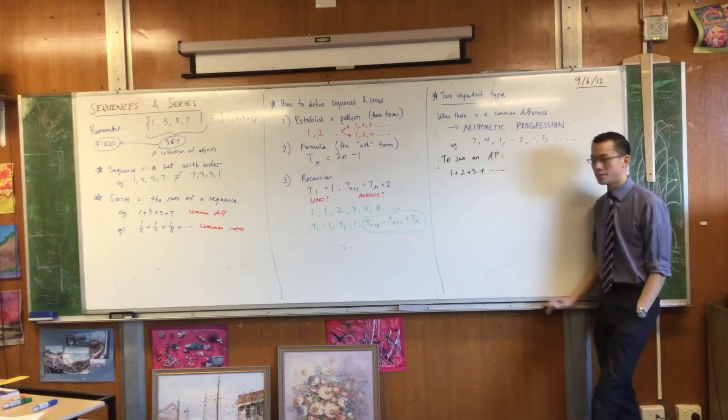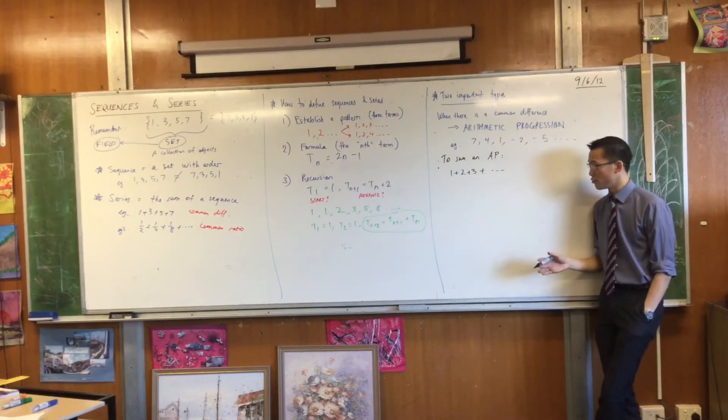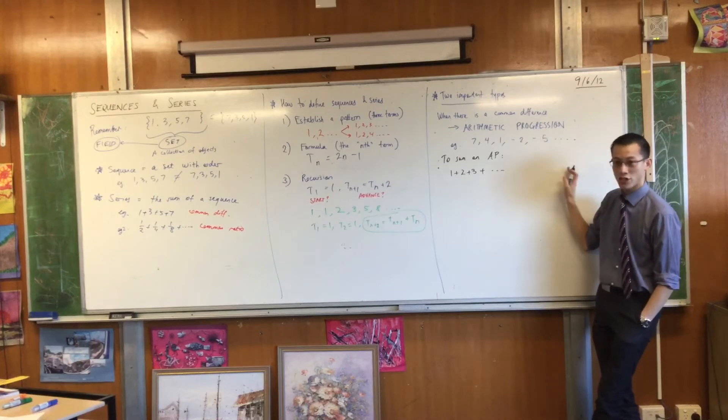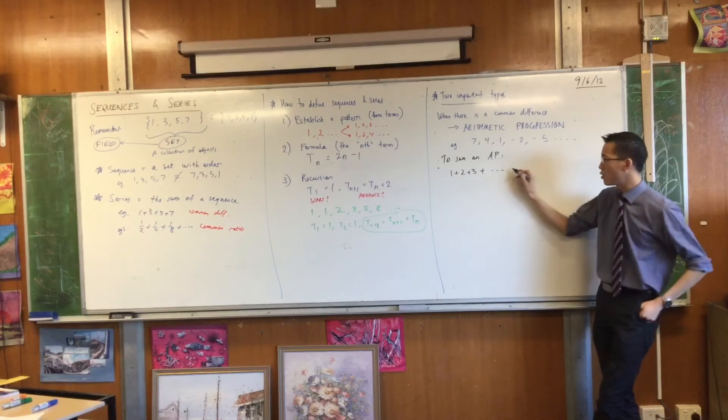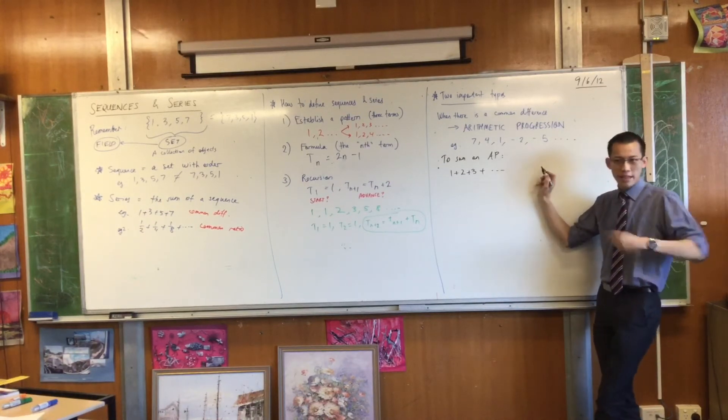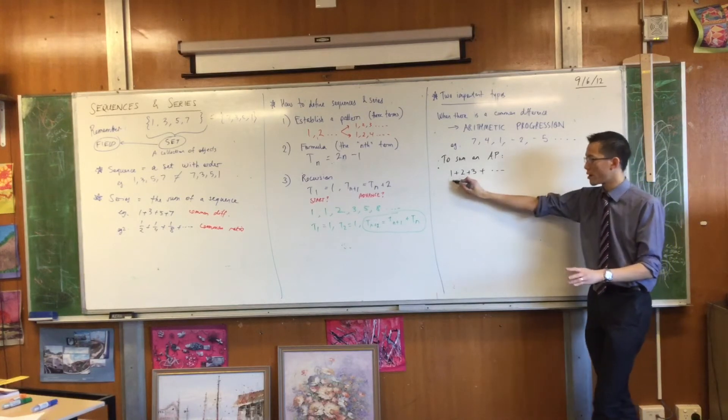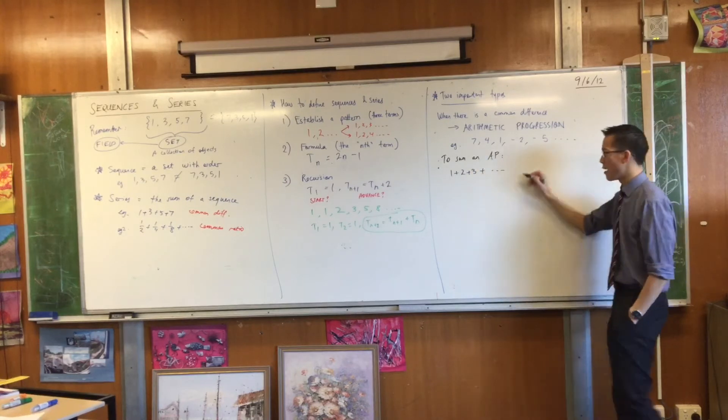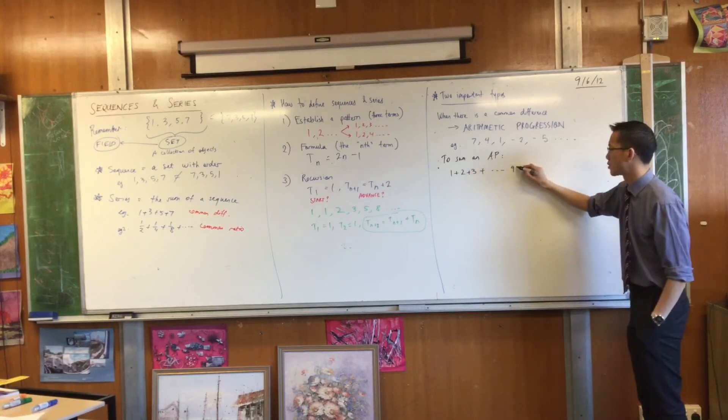The dot dot dot indicates the continuation, but this one that I've given to you, or that the teacher gave to Gauss, is finite. So there's an end point at some location, and I need to state that. I could just say 100, that would be fine, because I know how I start, how I go, and how I end. But for the purposes of doing this, to sum it up, I'm actually going to add a few more terms.